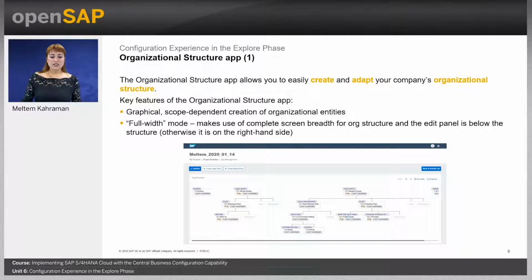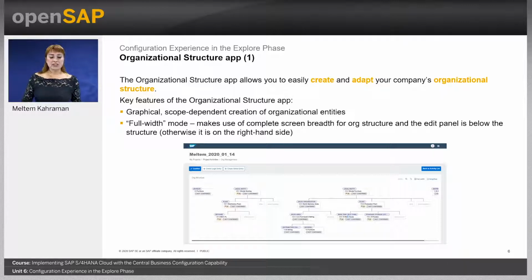The Organizational Structure app allows you easily create and adopt your company's organizational structure. Our key features of the Organizational Structure app is that you have a graphical view and that you can create your organizational structure based on graphical view, and you can also make your scope-dependent creation of your organizational entities.